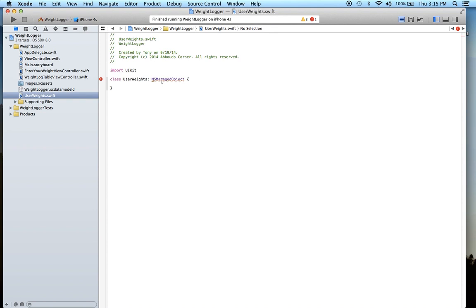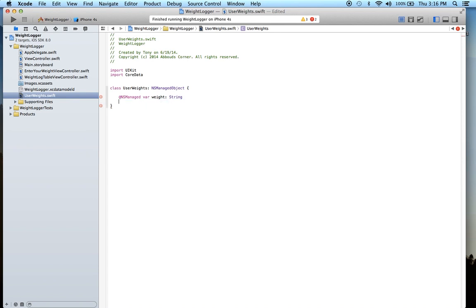So now we get an error here. The reason we get this error is because we haven't imported CoreData yet. So let's just import CoreData, and then that error should go away. And now let's create the variables, or the attributes, that are in our table. So let's use @NSManaged var weight, and this is of type String.